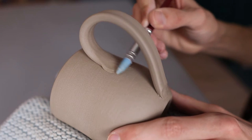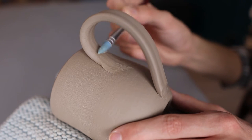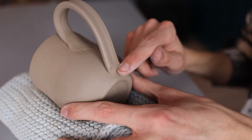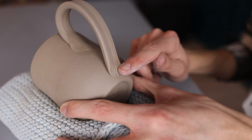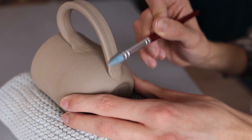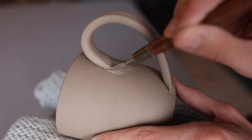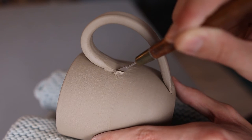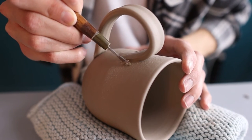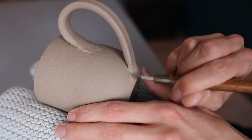I also go over it with this small tool — I'm not sure what it's called but you can get it at quite a lot of places. It is quite handy because it's quite small, so you could use it instead of your finger when your handles are smaller or your fingers are thicker. Then I do the same thing at the bottom part — I first go over it with my finger, then with this tool to make it one fluent shape and nice and smooth. Then I grab a little knife and cut away some excess clay at the sides. I do this because I like my handle to have the same width everywhere — it's just my own preference.